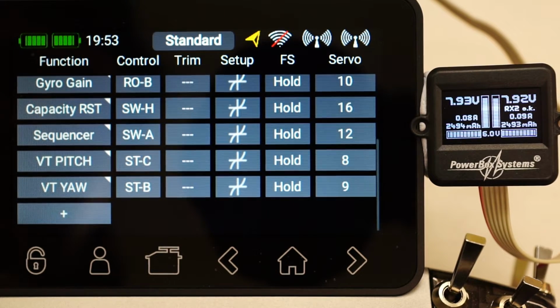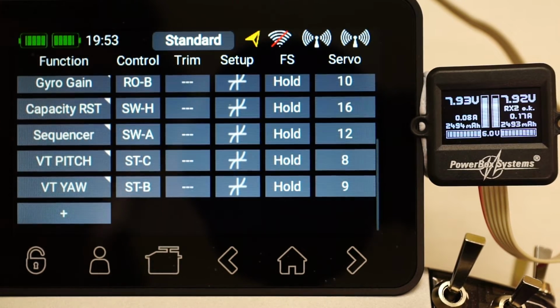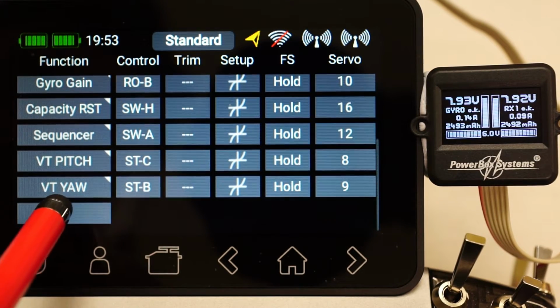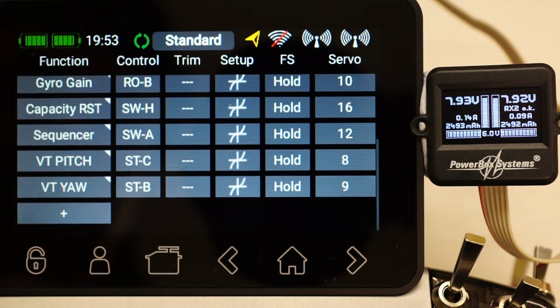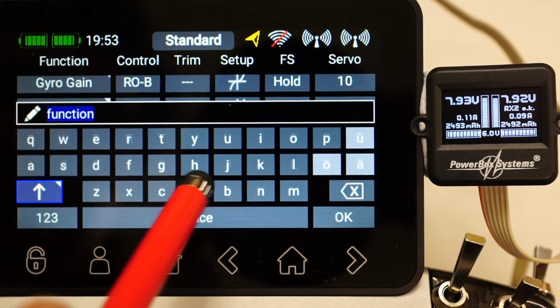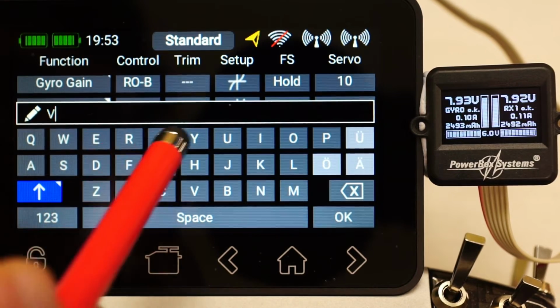Now, one other thing before we start the setup assistant, there's actually another gyro gain required just for the actual vectored thrust nozzle. So you need to add another channel to control the gain for the vectored thrust nozzle. So let's call that, say, VT for vectored thrust.